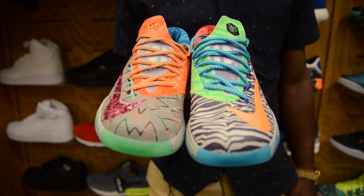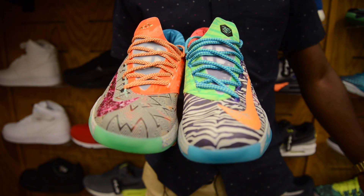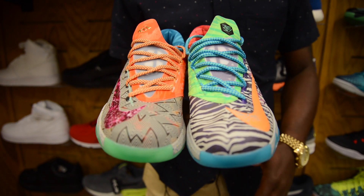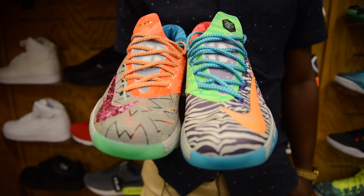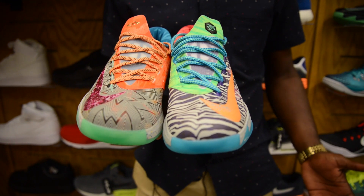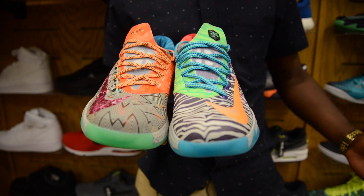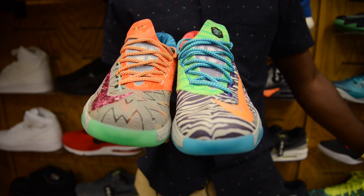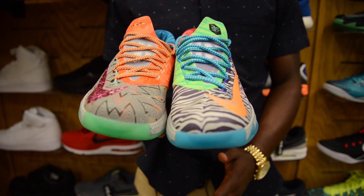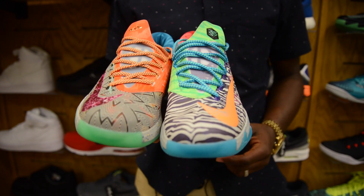It's the Nike KD6 with the KD. I can go into full detail on a long list of how many KDs you see in this shoe. I'm just going to give you a few of them. Just a little rundown, little history behind the KD series. What Nike does is they took the first KD6 all the way up to the present KD6 right now. Just a few that you see in here.